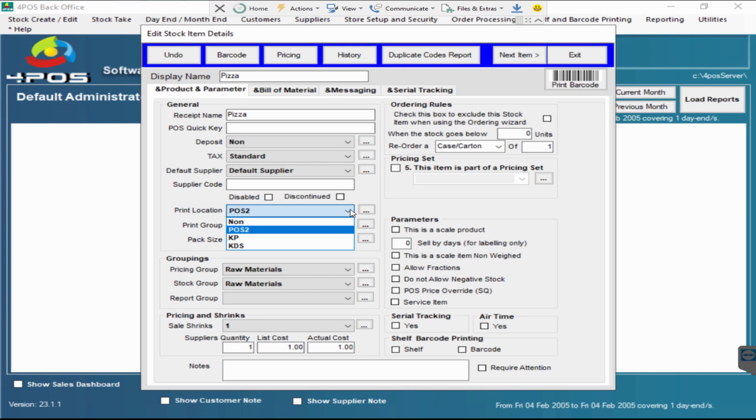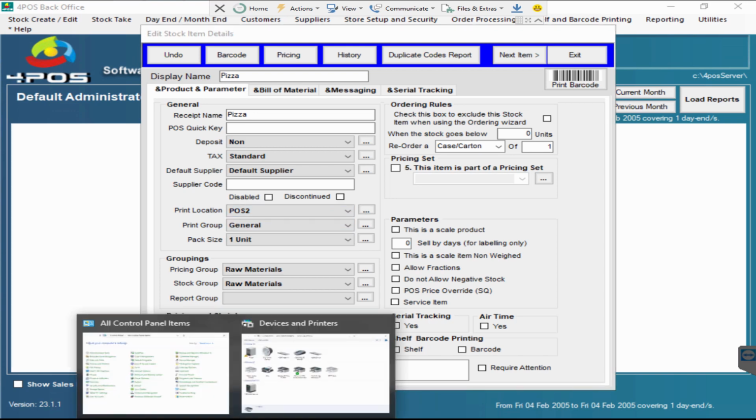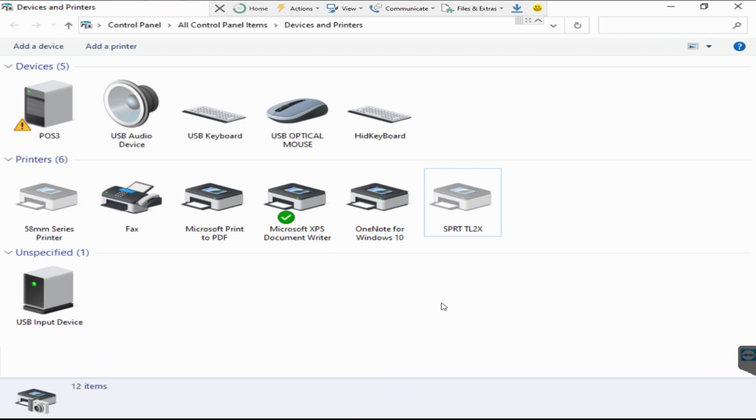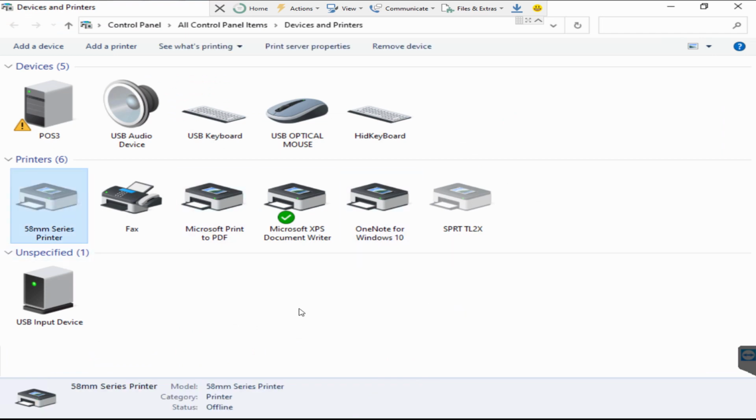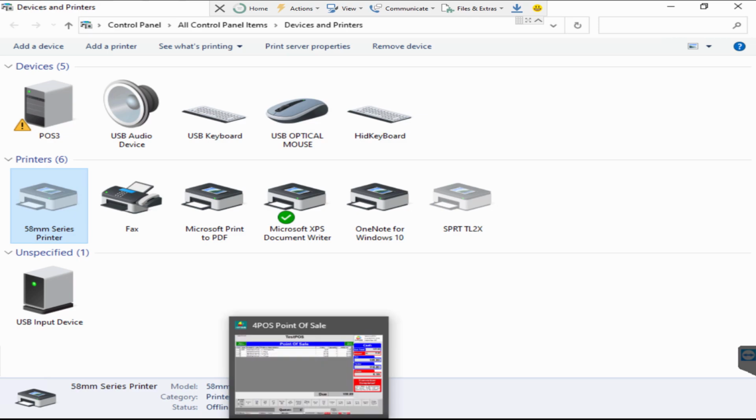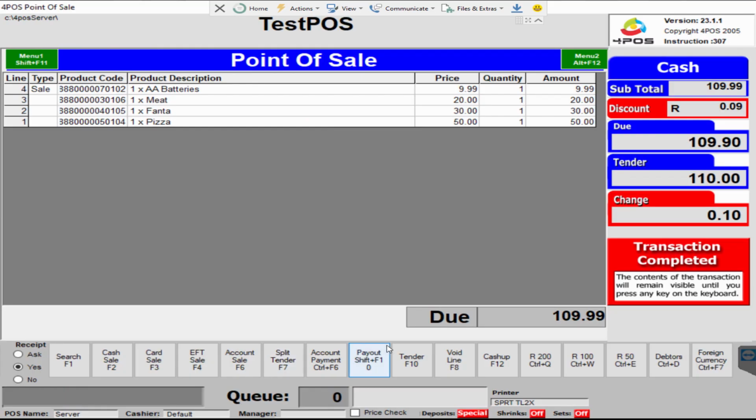What you'll do is on your main computer, you'll also install whatever printer you have, whether it's a 58mm printer or an 80mm printer or whatever the case may be. So you'll say, well, fine, I've got a 58mm or 80mm printer and I'm calling it KP for kitchen printer, and then whether it's physically there or not, the system will still allow you to create the links and so forth, and obviously on the takeaway section it will physically work.